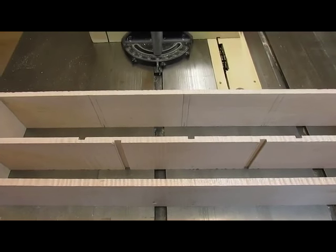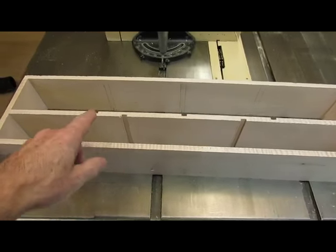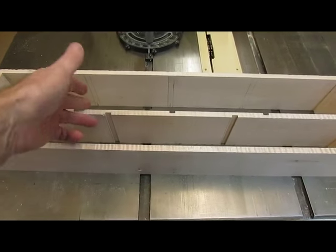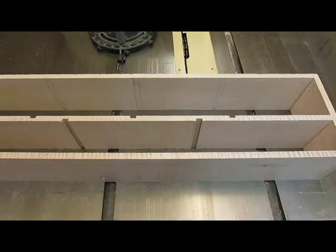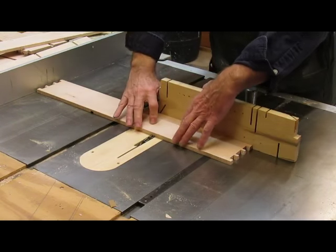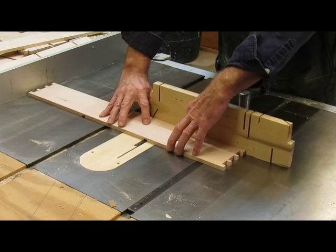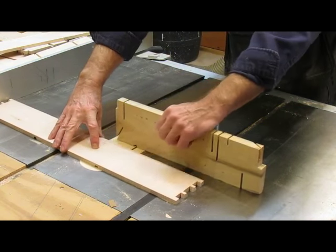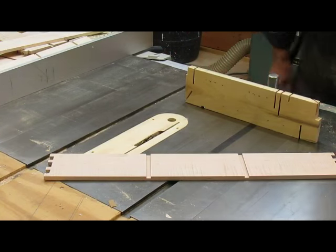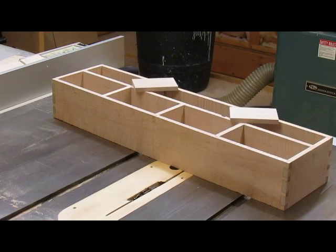So I put the dados into the center board, as you can see here. We'll back up a little bit so you can see the whole thing. Now it's just a matter of matching these grooves with the lower ones, and then of course making the center pieces. Cutting the dados in the top and bottom pieces. There we have it. So now we have to assemble it and cut the center pieces. Fitting the pieces here together.